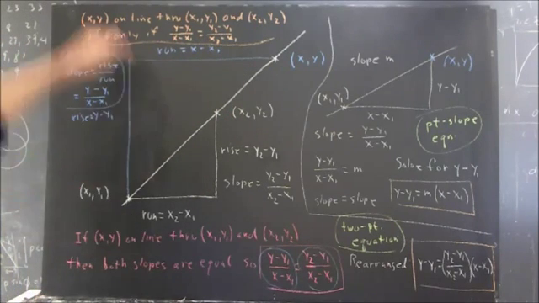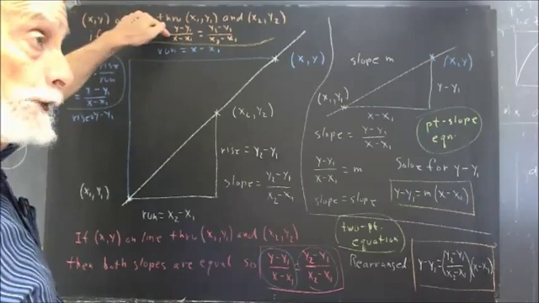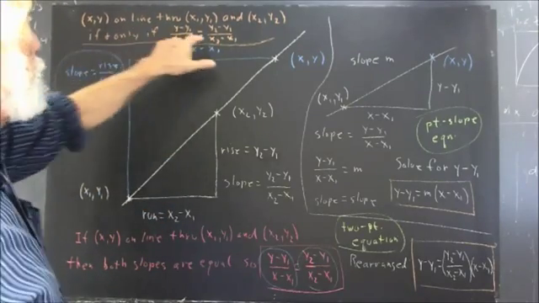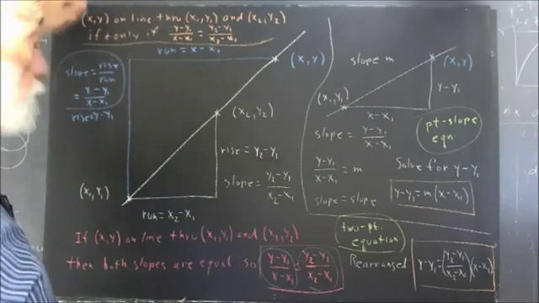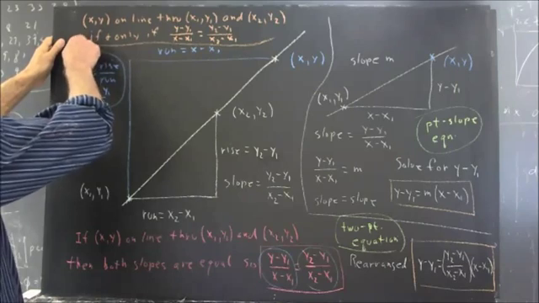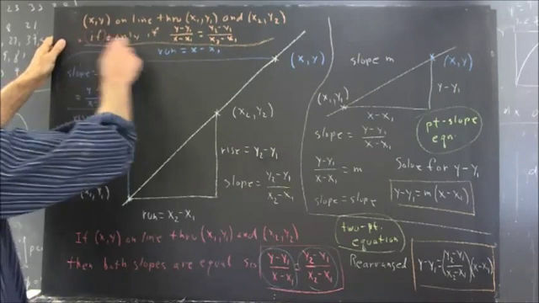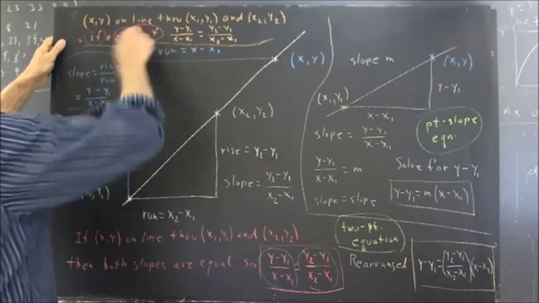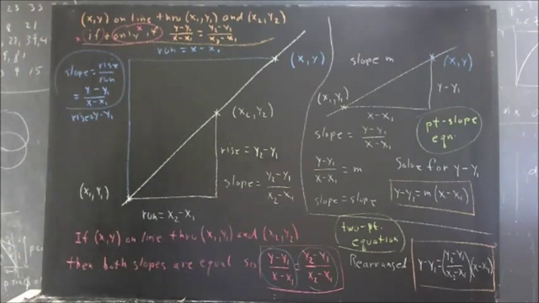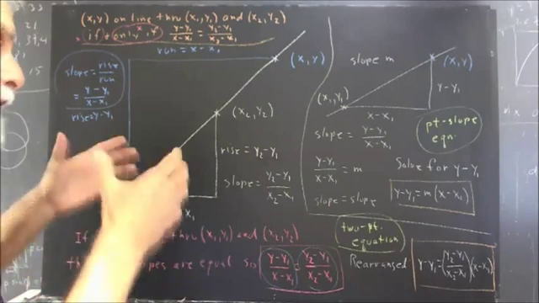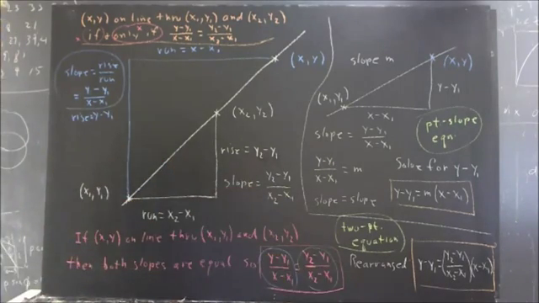So we've proven that if this is so, then this is so. We have not proven that if this is so, then this is so. So we haven't yet proven the if part, but we have proven the other part, which is the only if part. And you might want to review exactly what it means for one statement to be true if and only if some other statement is true.